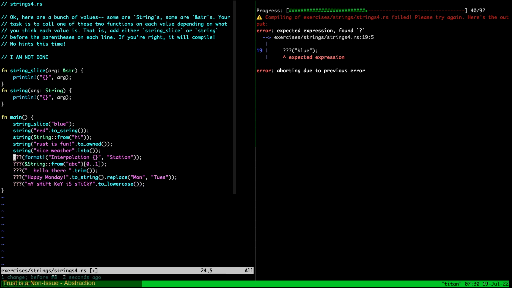Oops. This is a string. These are all strings. This is a string slice because it's doing this little notation here. Oh, there. This is a string slice because it's doing just a trim. Happy Monday, toString replace Monday with Tuesday. String maybe? My shift key is sticky to lowercase. String slice.